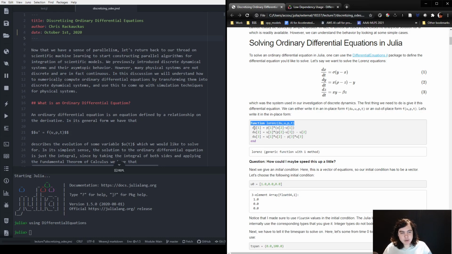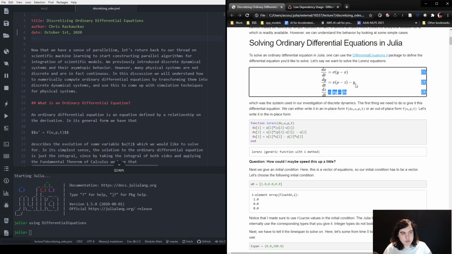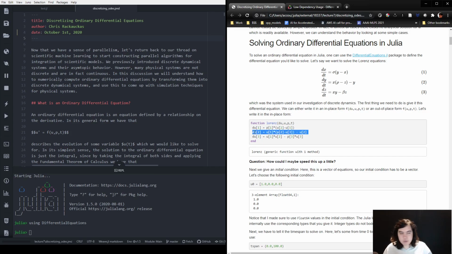So here we define that the derivative of the first function, in place, is equal to, well, we use u2 minus u1, and we have parameter 1 here. We have u1, u2, and u3. And so, as you go through the code, you can just see that u1 equals x, u2 equals y, and u3 equals z. And so this is how you write down dx, dy, dz in terms of the three components, right?